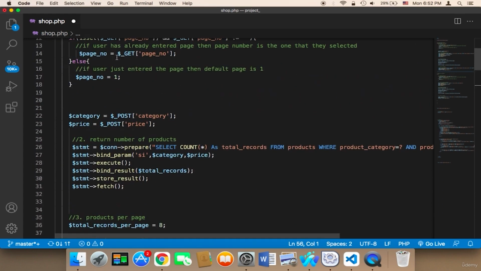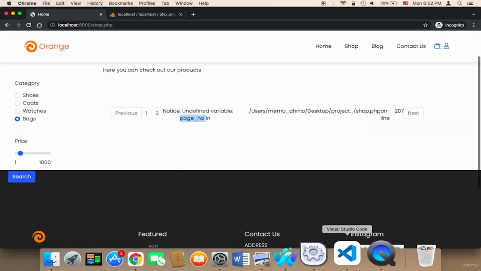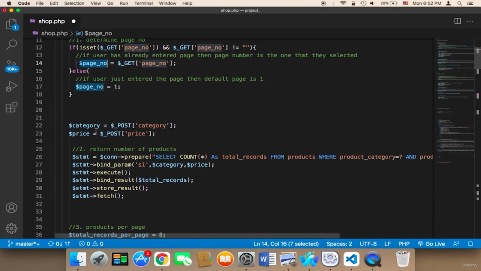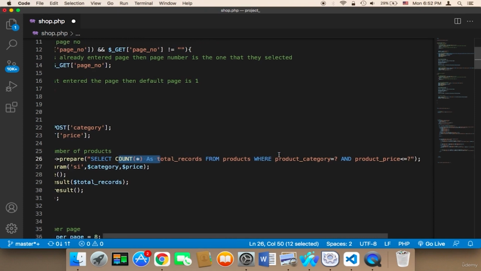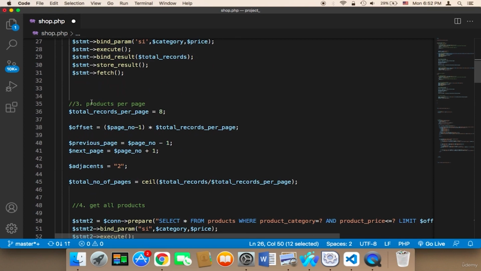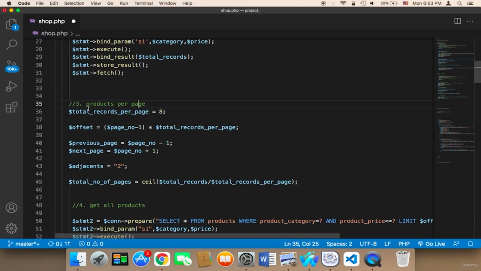In case the user uses the search feature, then we need first to use the pagination. Again, we need to use the page number, and then we need to get the category and the price, and we need to get the count of these products. We don't want to get the count of all products. We just need to get the count of products that match this criteria, and then we just need to add here the pagination variables, the total records per page, the offset, all of these things.